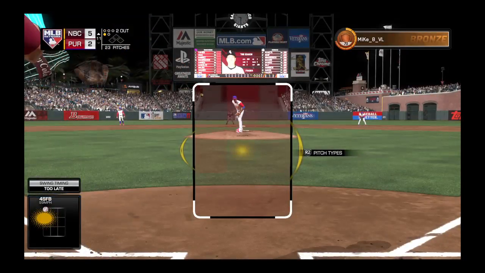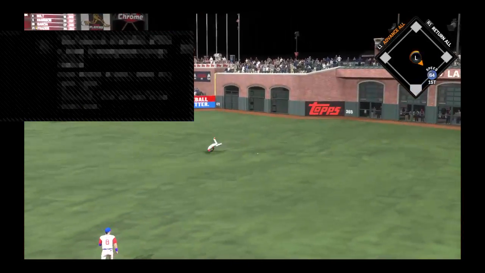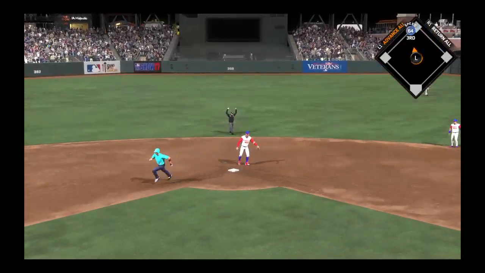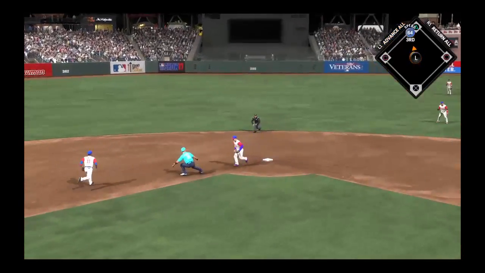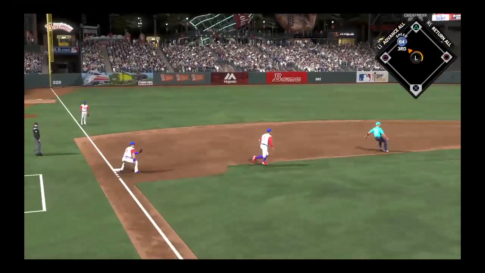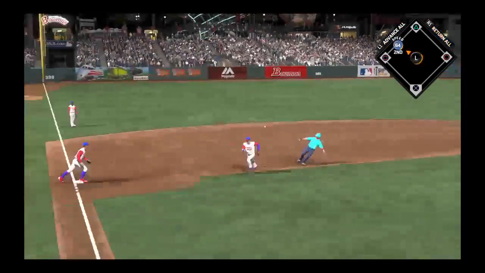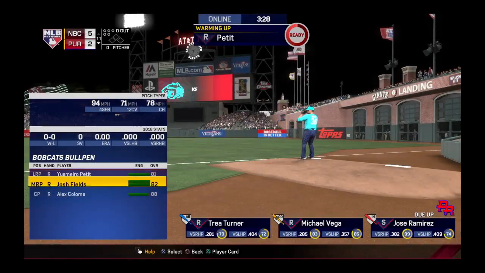Swung on and missed for the first strike. The 0-1 delivery. Takes this the other way to right. Oh, and he misses it. The throw into second, and he'll get in there safely. And they've got him hung up out there between second and third. And try as he might, but he can't escape the tackle.